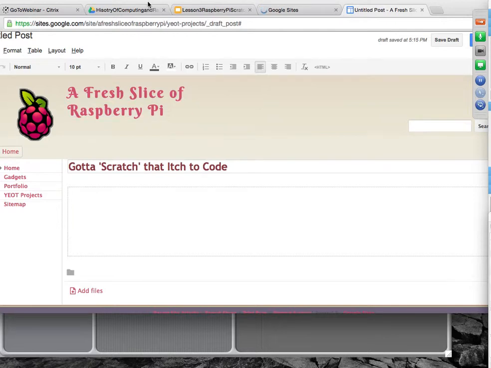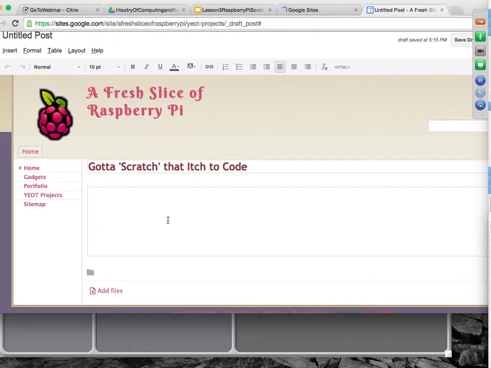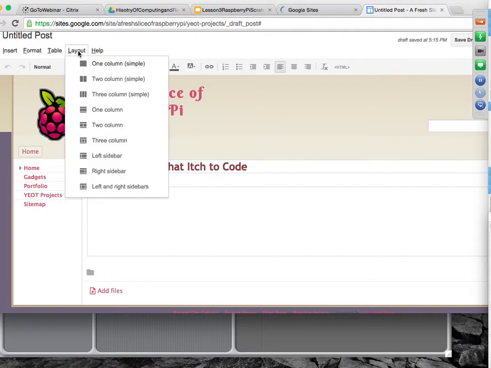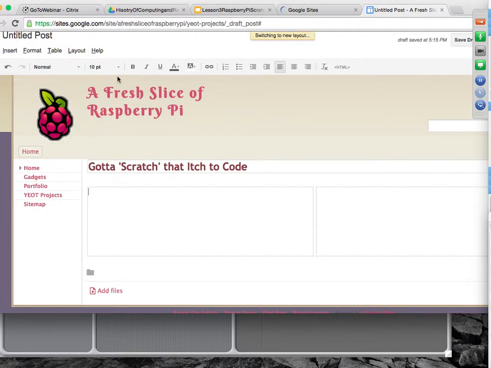And just like how you can change the layout for an entire page, you can change the layout here. I'm actually going to do that, so that I'll have pictures on one side and text on the other. Start with the text. So what do you want to write in these project updates? You want to explain a little bit about what we've been doing in class, and then your experience in specific.